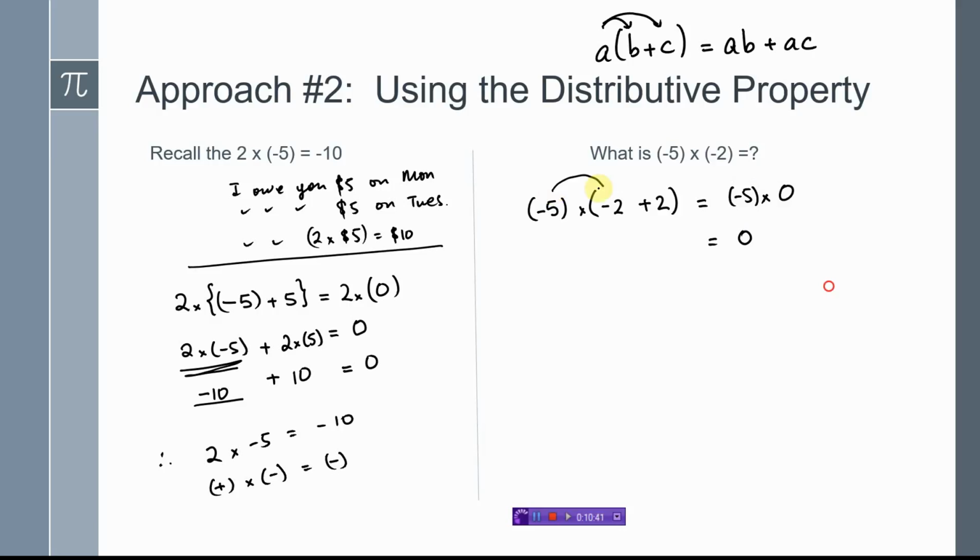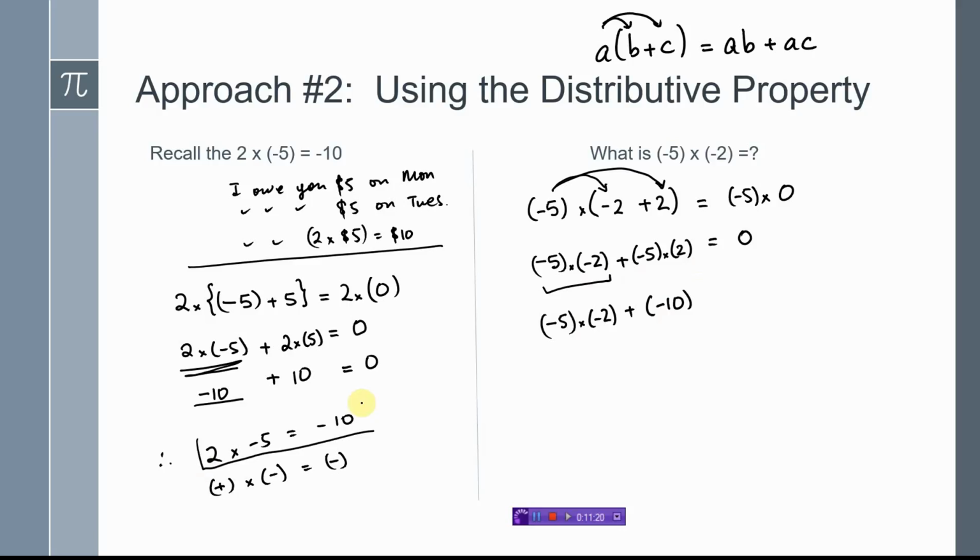Going back through on the left-hand side here, I'm going to use the distributive property. That is, I'm getting rid of those brackets. And I'm showing my steps, something that sometimes our students forget to do. All right, so I have two products. What I have, this is a question mark. We're not sure what -5 times -2 is. However, I do know that -5 times 2 is -10. I just did it over here, right? We just worked on that over here.